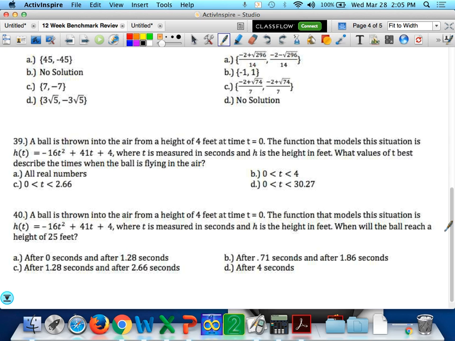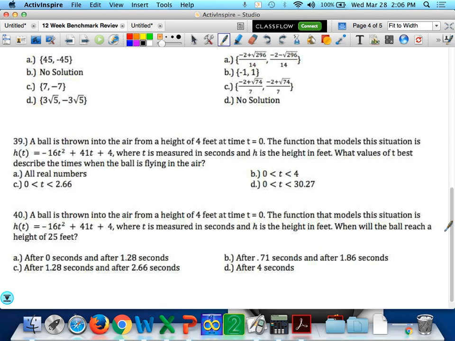time of t equals 0. That's someone throwing a ball, okay? So maybe it's a kid throwing it overhand, maybe it's an adult throwing it underhand. They're releasing it, and the release point is 4 feet high in the air. Think about just someone throwing a ball. It doesn't start on the ground. It starts up in the air when it leaves their hand. It's already high, okay? And then they give you the function equation.